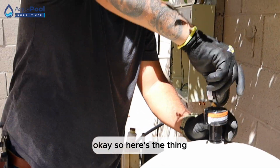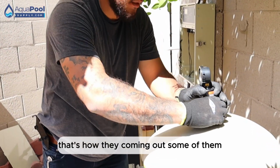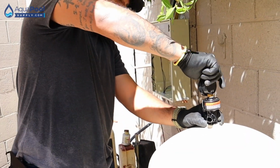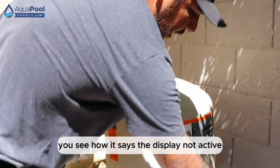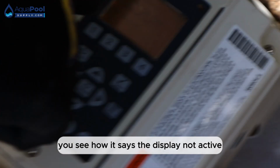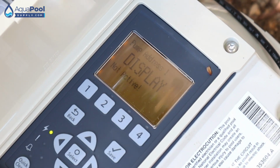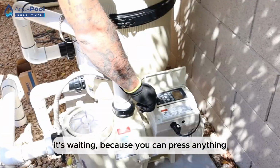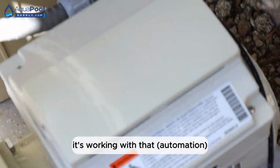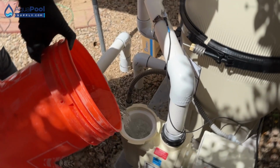Okay, so here's the thing. It might leak, the filter. That's how they're coming out, some of them. But hopefully this one doesn't. All right, so now, you see how it says the display not active? Because it's already under my control. I control the pump now. I mean, the system, pretty much. It doesn't run by itself. It's waiting, because you can press anything and it's not going to turn on because it's working with that. So now, if I press number two, oh, which I need to put water in there first. So I put water in the pump.